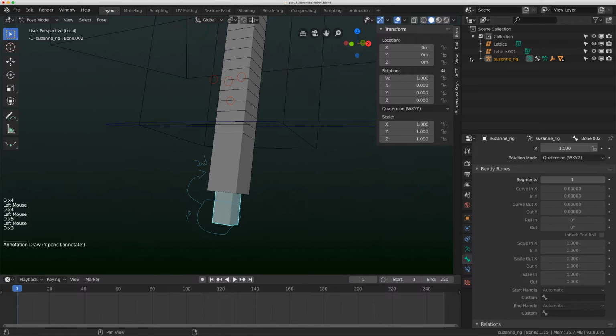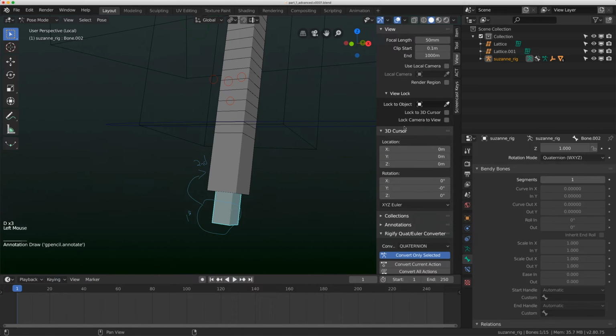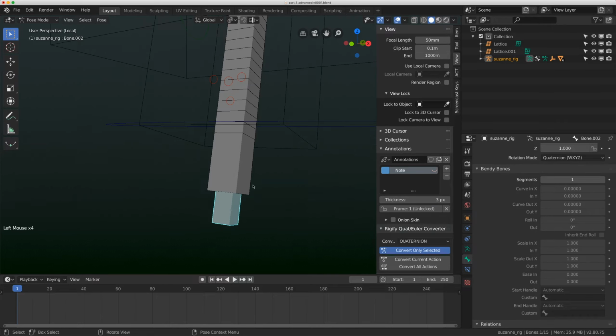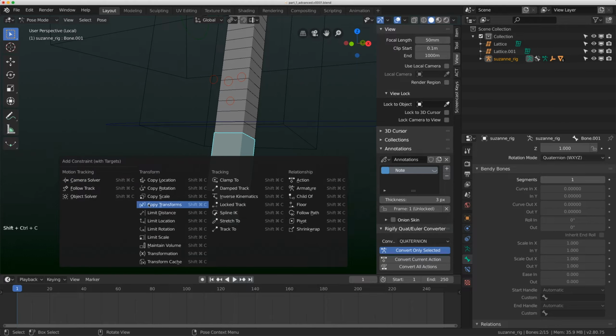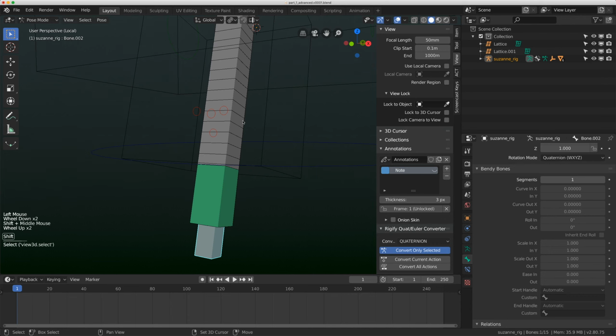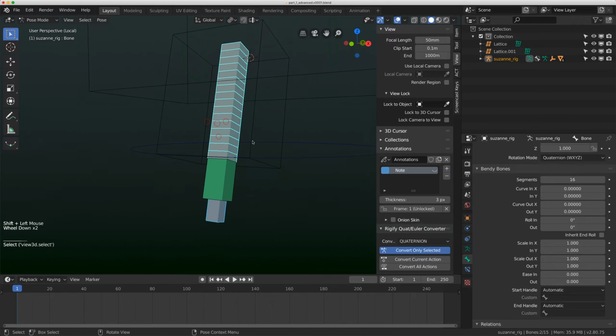It makes it just a little bit easier to add constraints dynamically when you're rigging objects, especially when you're rigging a ton of pieces. So hold this, I'll shift click this one, and I'll do Shift Control C, and I'm going to add a copy transforms. Then from this bone, I'm going to shift click on this bone, the bendy bone here, and I'm going to do again Control Shift C, and I'm going to do a stretch 2.